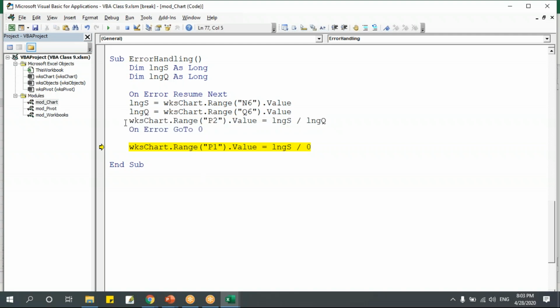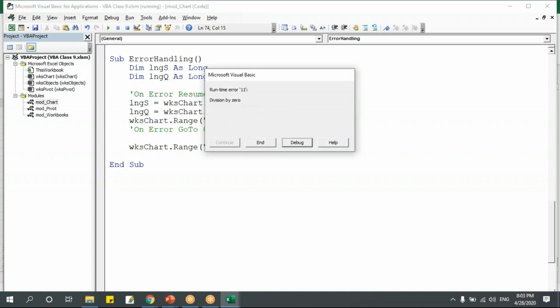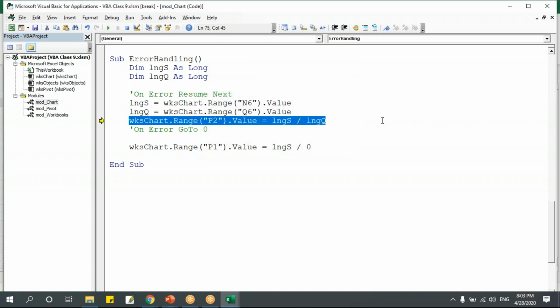Now you might ask, what if I specify On Error Resume Next so that I'll not get any error at all? Never do this. On Error Resume Next is very dangerous, because when you're writing a program, you cannot find where you're making the mistake. It will not show any debug error. If I'm not specifying it and run this, immediately it will give me the error here. I can go and rectify it, or give some solution, or plan something. But if I had given On Error Resume Next, it will not ask anything.